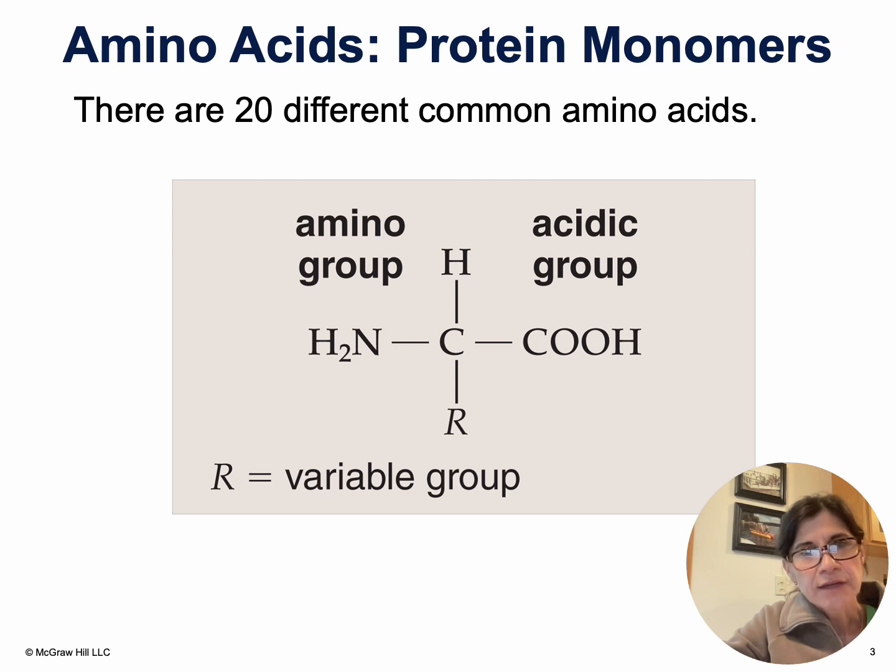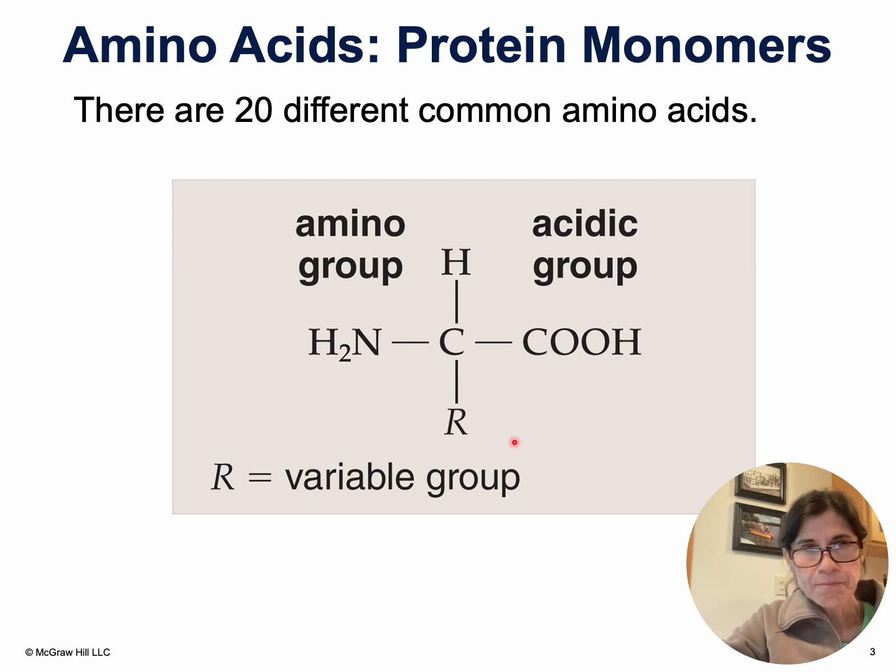That's bonded to, this line represents just a covalent bond, a central carbon that has a hydrogen coming out of it, and that central carbon is bonded to this other group, the acidic part, which is a carboxyl group, COOH. That's always there in any amino acid. What differs between the 20 amino acids is what is coming out of the central carbon, this R group. In this image, it's just showing you a generic R. But there are 20 unique types of amino acids, and each one of them has a different R group.